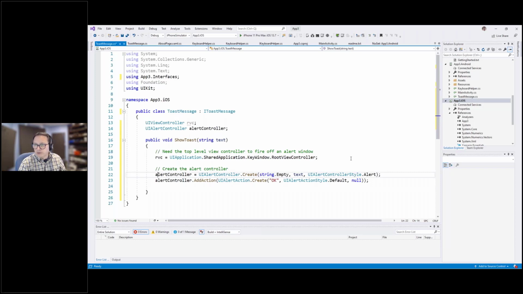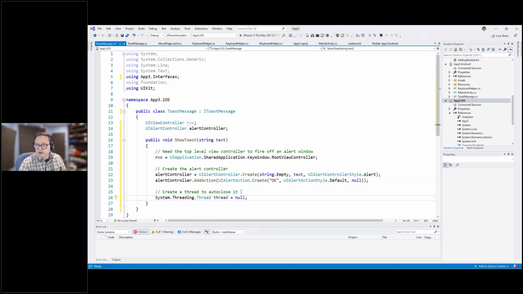Create our alert controller. It's basically just going to be an alert with the text. And then we're going to add an OK button. On iOS, you usually don't see toast messages, so you want to give them a button to tap to make it go away. But since Android messages shut down by themselves, we're going to do the same thing here.